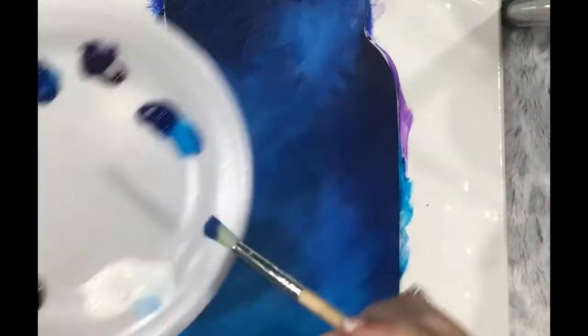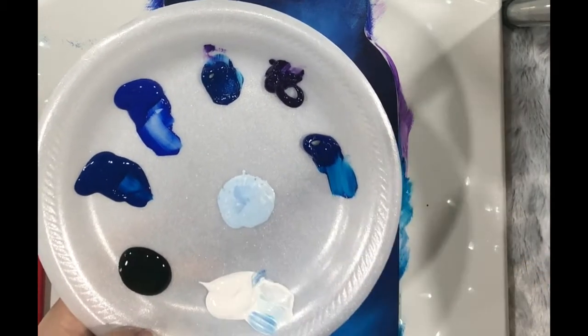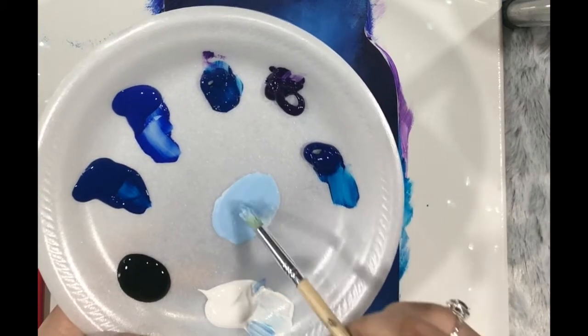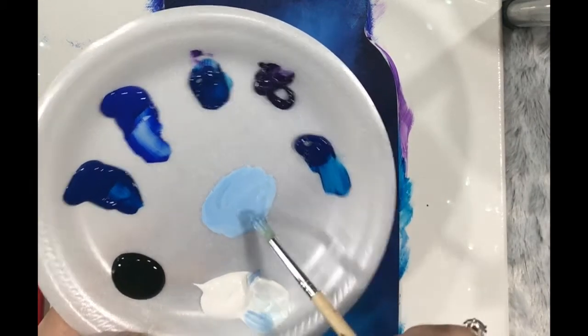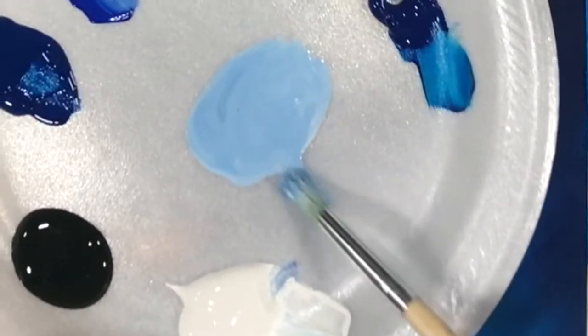Next, we are going to mix our star paint. Grab your bristle brush that has not been washed and pick up some white. Put it in the middle of your palette and add 1 drop of water. Mix the white and blue together and add additional water until the consistency slowly drips. Now for the fun part.